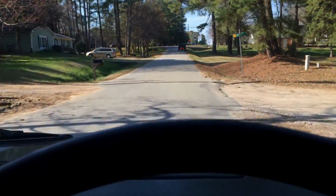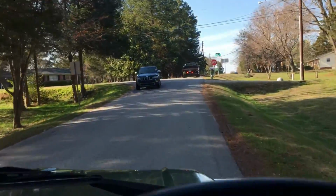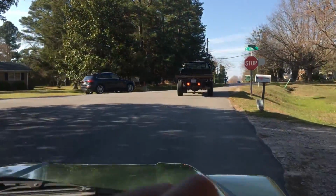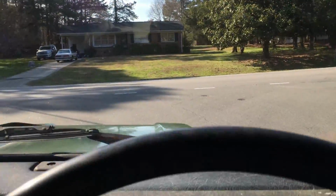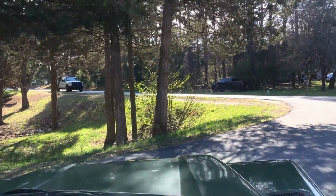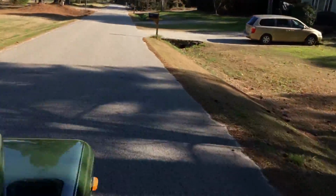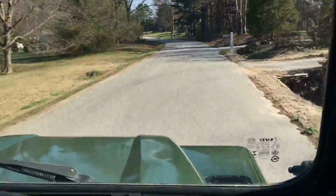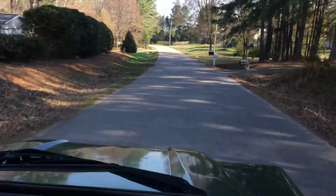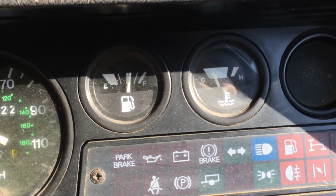Definitely got more power than the 200 TDI that's in the white truck, but not quite as much as the V8 that's in an NAS truck. Let's go back to the more power than my old 94, the 3.9 in it. Temperature gauge is coming up.